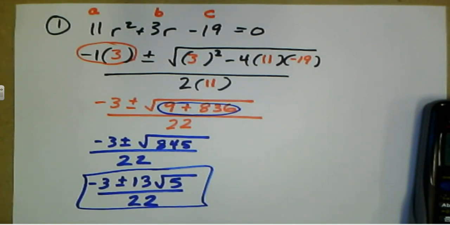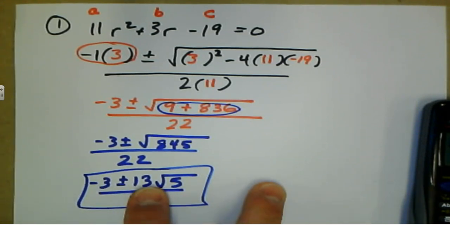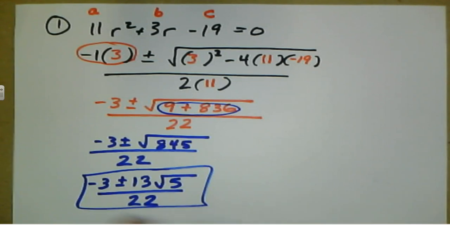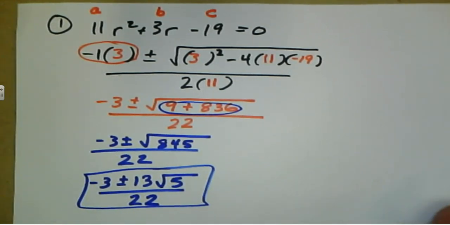I hope. Correct? I haven't looked. Yep, that's it. That's the answer. Plus or minus. And on your sheet, it's split up, but we're not doing that. So as far as you can go. All right? That was an easy one.